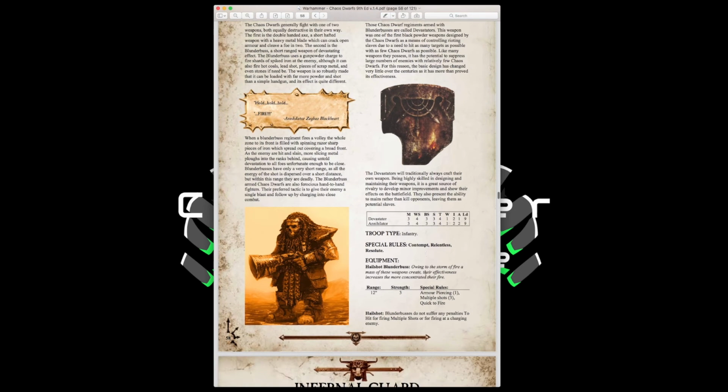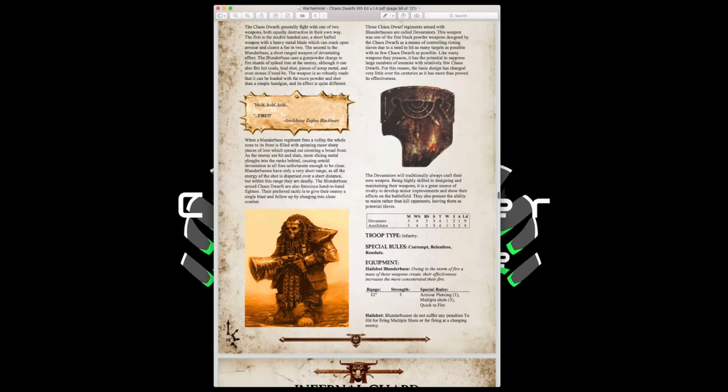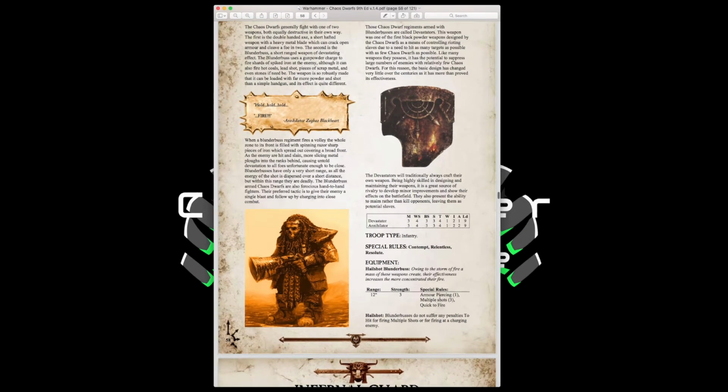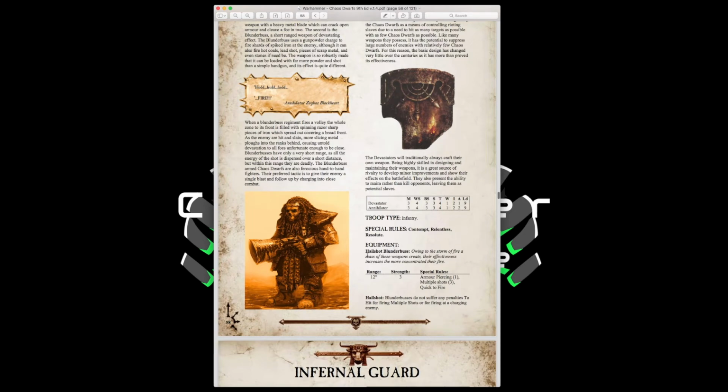These guys carry guns. Yeah, they carry the Hellshot Blunderbuss. The Blunderbuss was the signature weapon of the Chaos Dwarfs. It has a 12-inch range, strength of 3, armor piercing 1, multiple shots 3, quick to fire. Blunderbusses do not suffer any penalties to hit for firing multiple shots or for firing at a charging enemy. So it looks like they changed the rules a little bit on that.